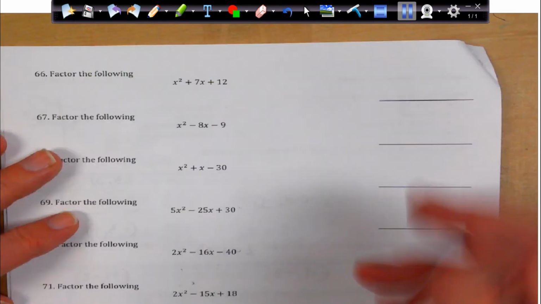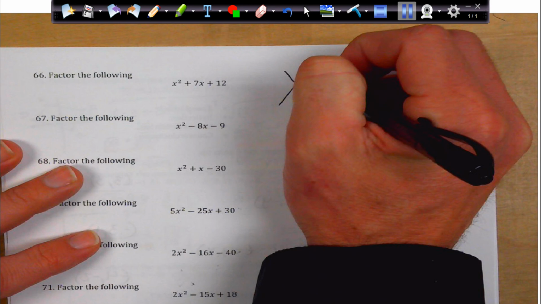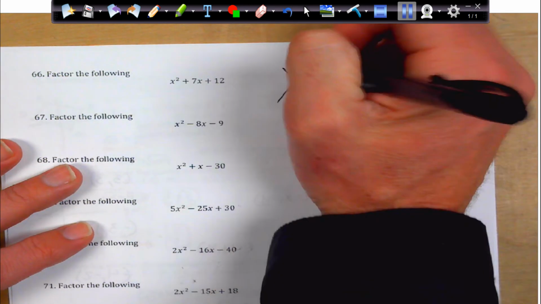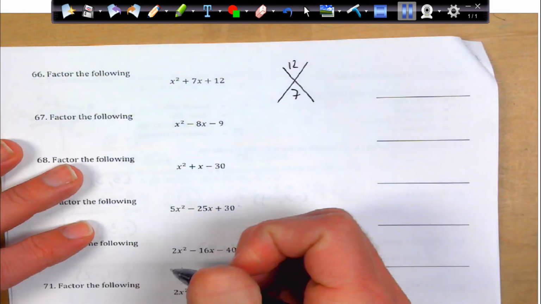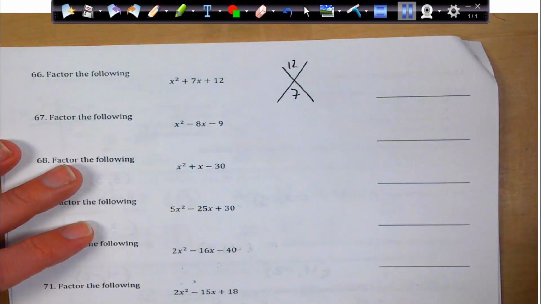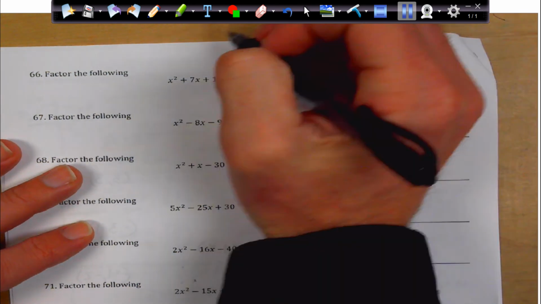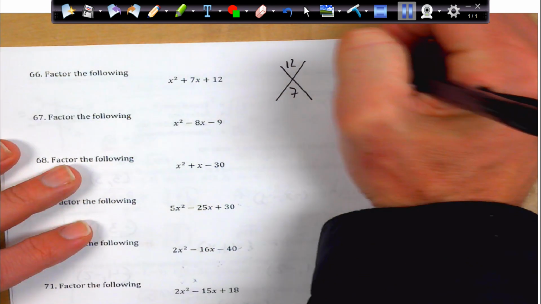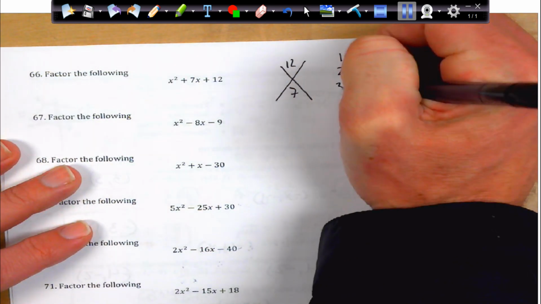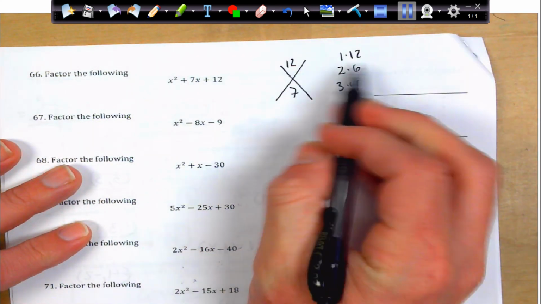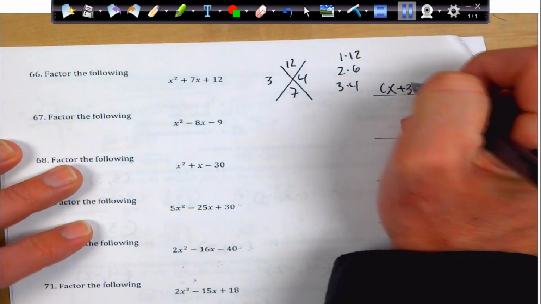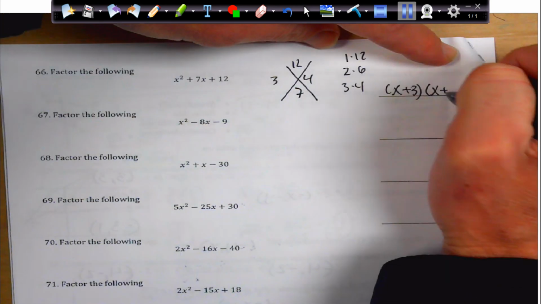And then we get to the back, and it's factor time. All right, so to factor, we go ahead and set up the x factoring for the first one, x squared plus 7x plus 12. What two numbers multiply to 12 and add to 7? That is going to be 3 and 4. If you don't know, write out your factor list. So I'll do it for this one, but I'm not going to do it for the other ones. So 1 times 12, 2 times 6, 3 times 4. Write them out and see which ones would add or subtract to 7. 3 and 4 works. We just get x plus 3 and x plus 4.